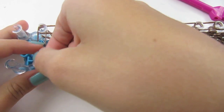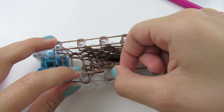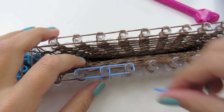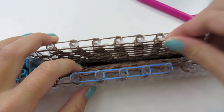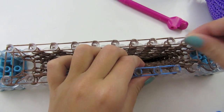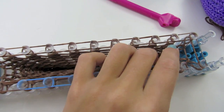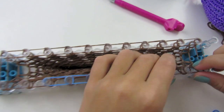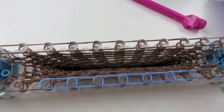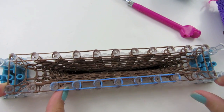So we're just going to do 1 rubber band here. Then we're going to do our second one. And we're going to switch color here. For the 5 pegs. And then once you get to these 3 pegs again, you're going to lay your same color again. So that is what it should look like. You have your pegs here with the colors, and then 3 pegs on either side are going to have brown, or whatever color you are using for your body.